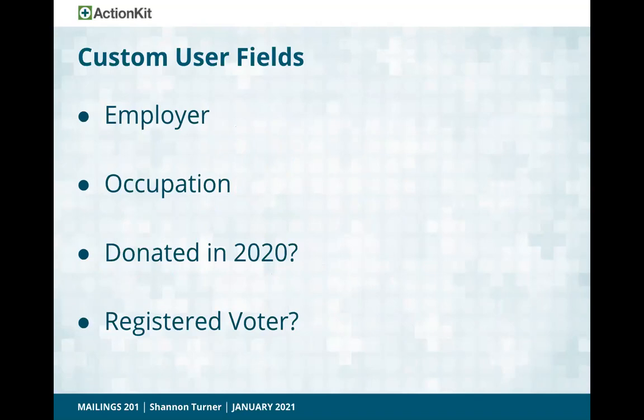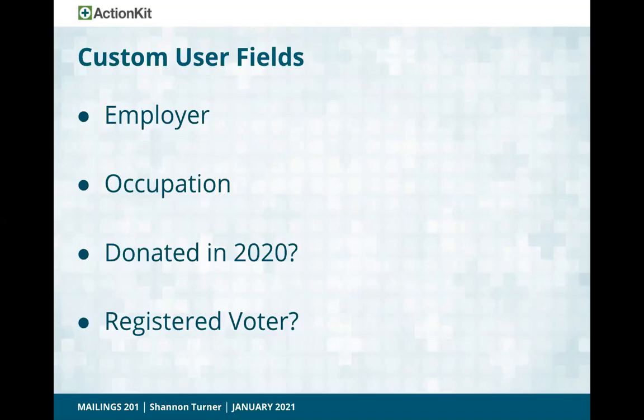Because although you could figure that out by running a report, that report's going to take a bit of time to run. It's not going to take too long for a single person, but if you're looking at a full year's worth of donation history for every single person on your list, and you're trying to target a mailing based on that, that's going to take a much, much longer time than if you ran that report ahead of time and stored that information into a custom user field and then used that custom user field for targeting. And I'm going to show you how to do that later on.